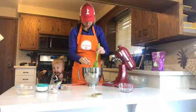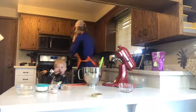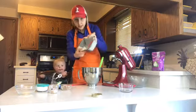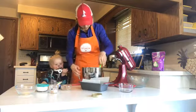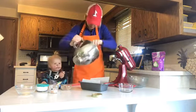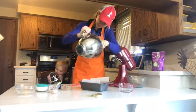I'm gonna get this into my parchment lined pan. All right. So here's my parchment lined pan. It just makes it super easy to remove because then you can just pull up the sides and remove the bread. All right, Addie. Let's get this in there, little girl.